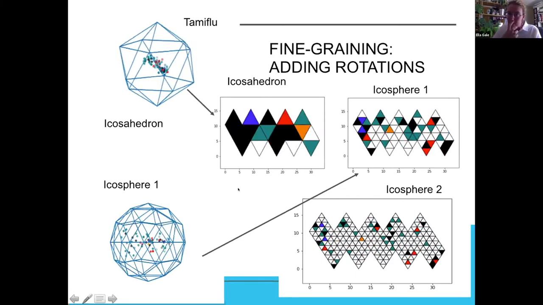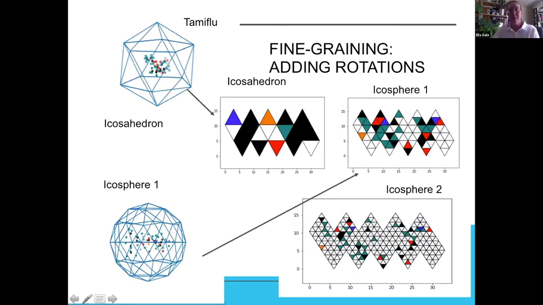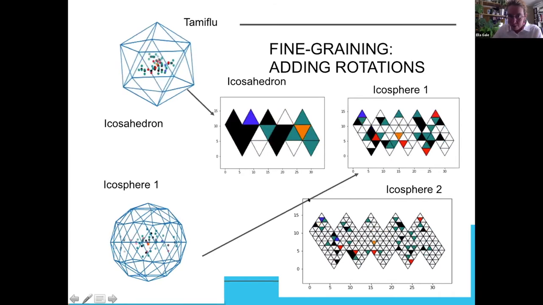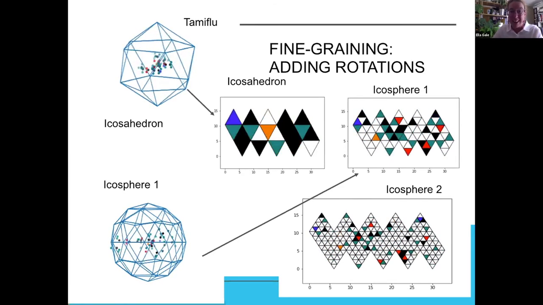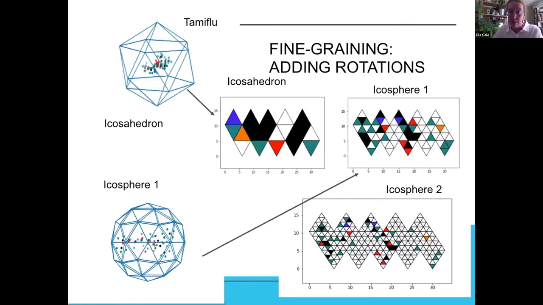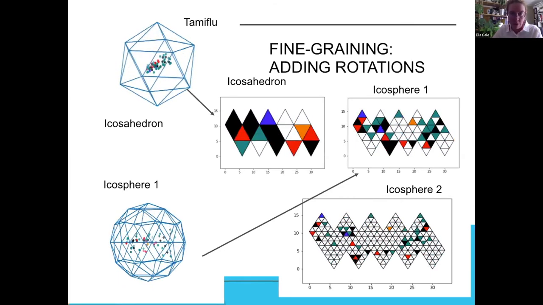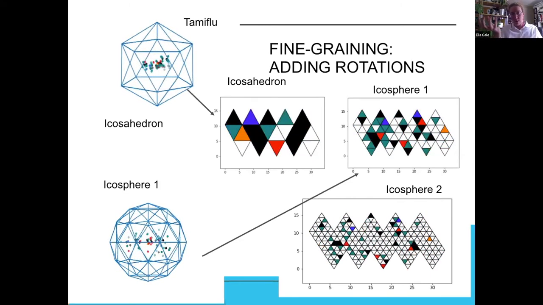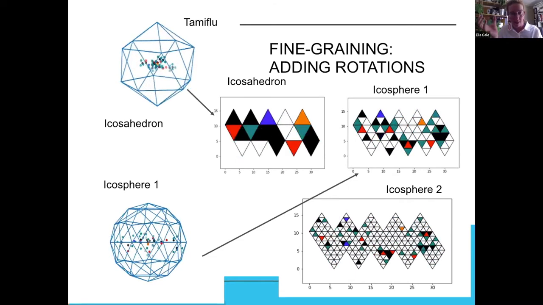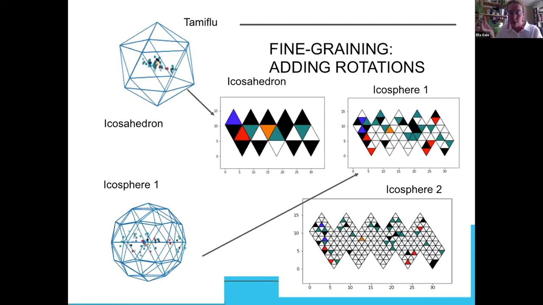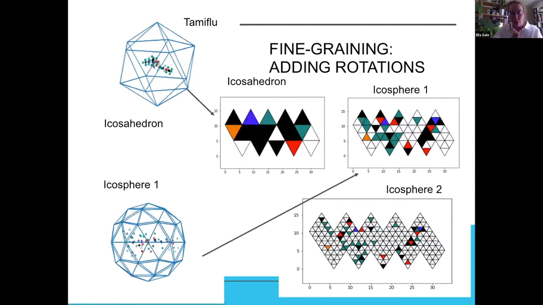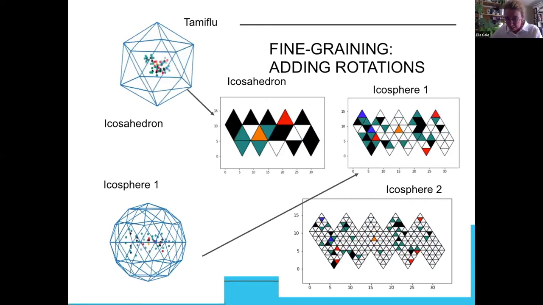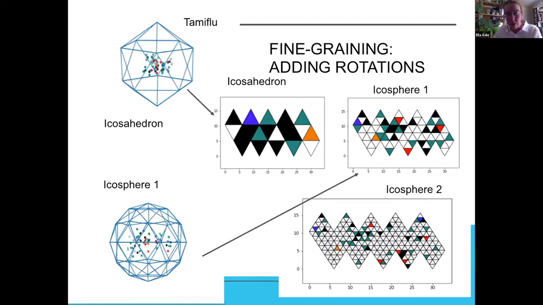And on the right-hand side here, we have a couple of, okay, let me explain what these are, sorry. What's going on here is we have a molecule that is rotating inside various levels of icosphere. Now that molecule is Tamiflu, which tells you exactly when I did this. And as it rotates, we're coloring the surface on the basis of which atom has hit it. And incidentally, I'm using teal here for hydrogens. And then we are unfolding it exactly the same way. And for each degree of rotation, that's one frame of the movie. So what you see are these interesting patterns moving across the surface there.